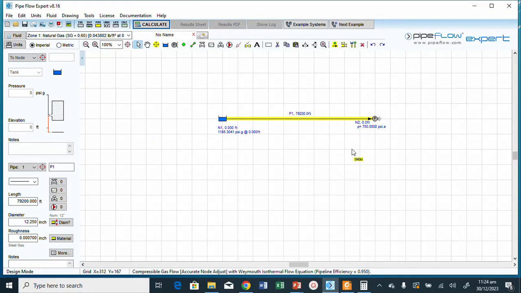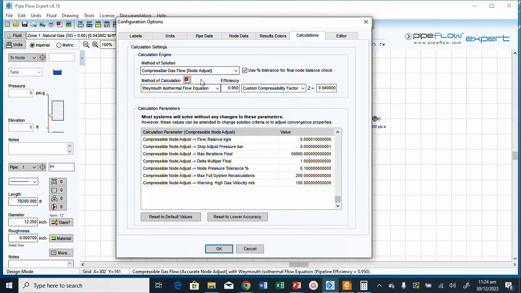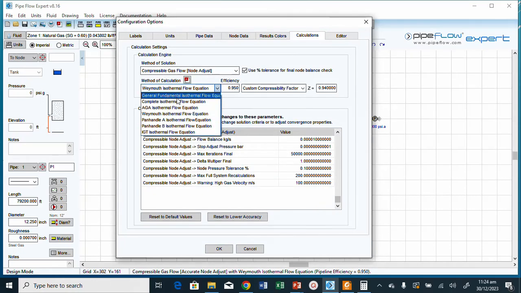That was why I input the roughness, the internal material roughness, because this is where you're going to make use of it. Now I will come to this pipe button, go to calculate, and change this to the general fundamental isothermal flow equation.